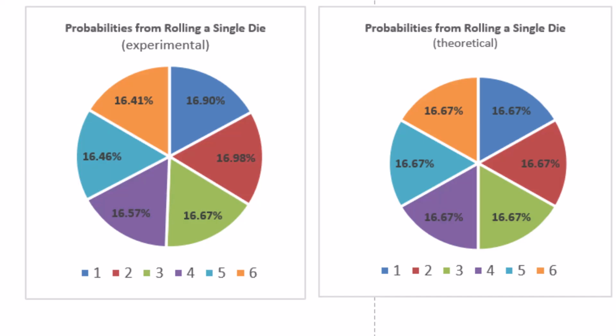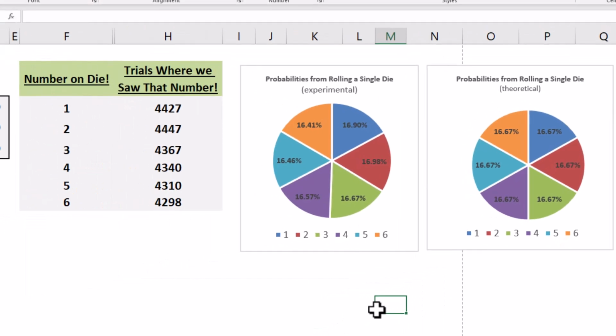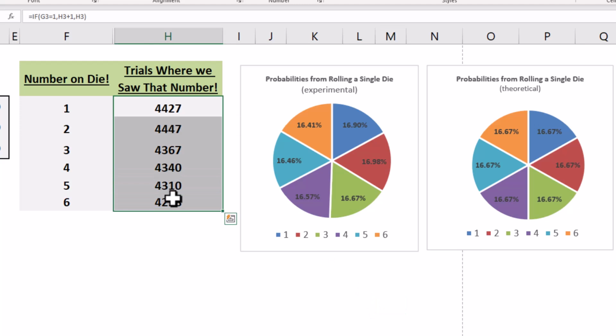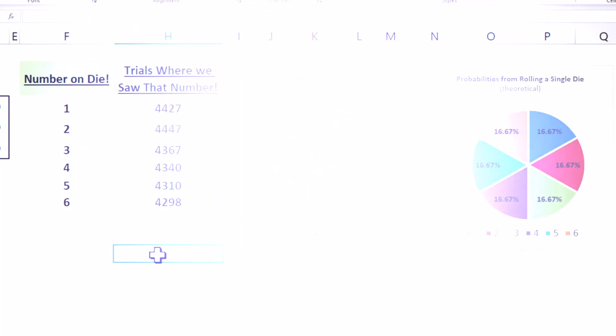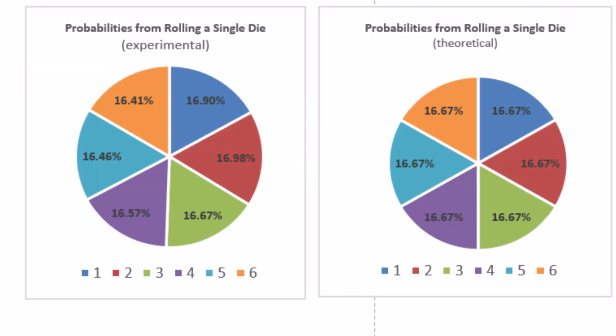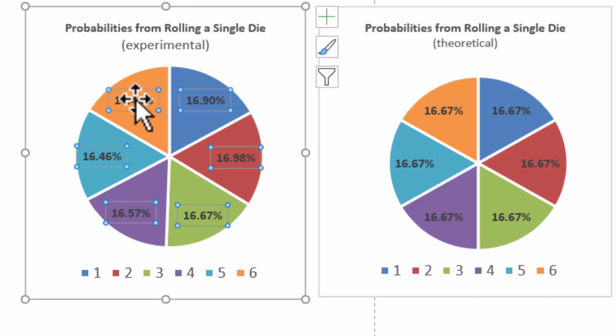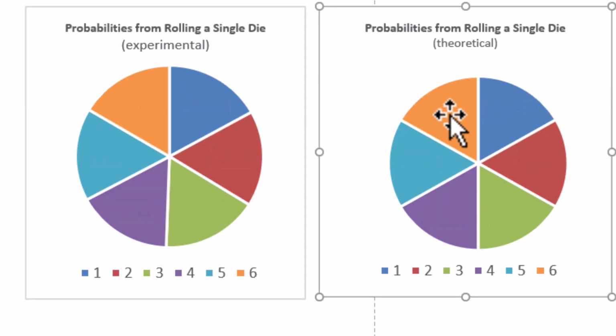Okay, my friends, so we got about 4,400 trials-ish somewhere over here. How many total trials do we have? We've got 26,000, and that's a ton. It's actually a fairly small sample for a Monte Carlo randomizer, but I think you're getting the point. The percentages now, if we zoom in on just the percentages, experimental versus theoretical, you see what's going on. As a matter of fact, if I took the labels off, I bet you couldn't even tell those two apart. They're that close.